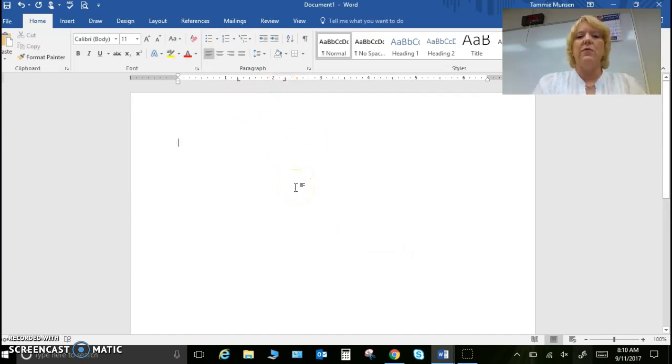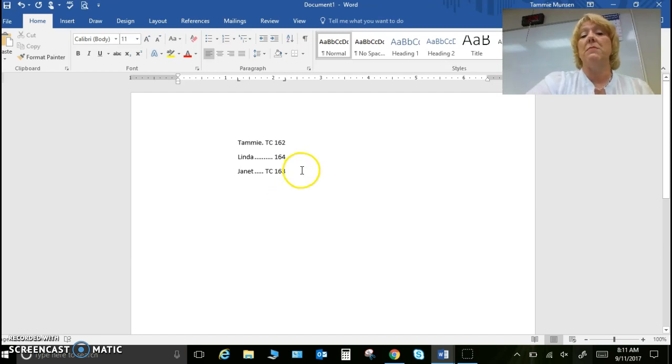So when you set a tab, you use the tab. So I hit the tab key and I type in my name and I hit tab. Notice I get the dots, and then I could put that I'm in TC 162 and press enter. I could hit a tab and hit tab again, and I could say 164. So you can see what those dot leaders do. 163. When I put the TC in there, again, it's just going to take away from the amount of dots, but everything's aligned the way it's supposed to be.